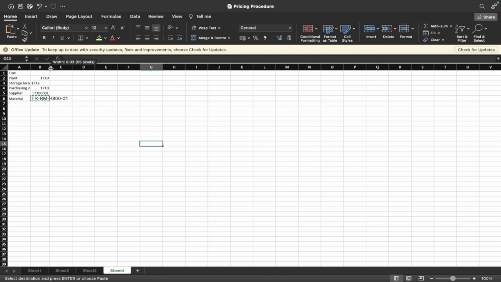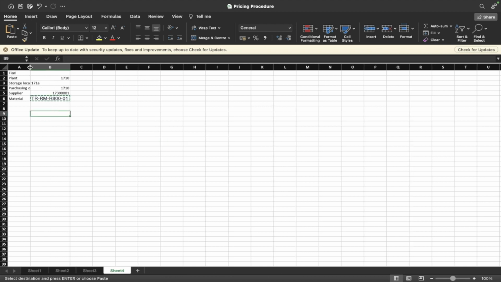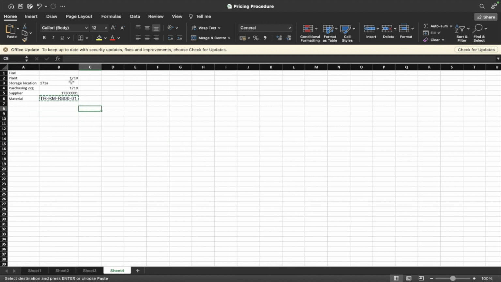So what I've done is I've prepared this by just copying it from whichever is already created in the system. How to search for this, you will understand while we do the report, how to find the purchase orders which are already created in the system.